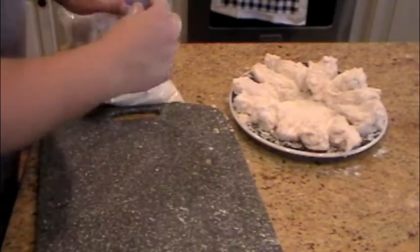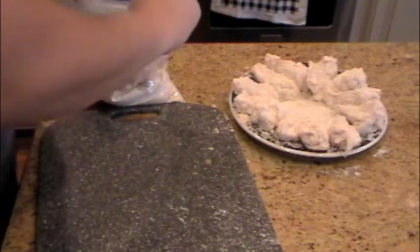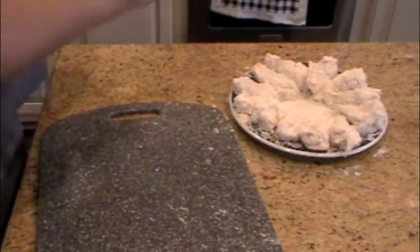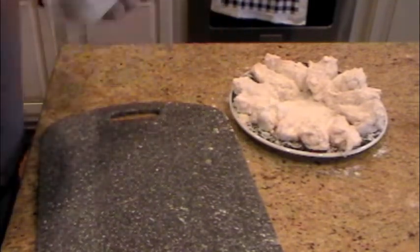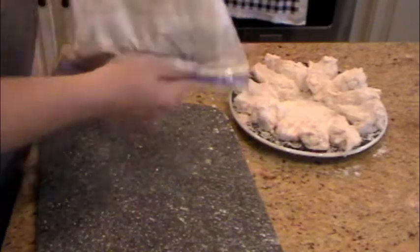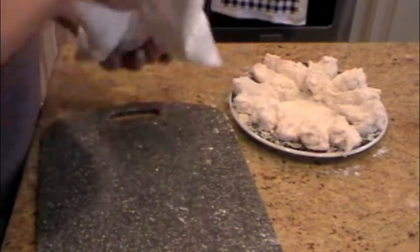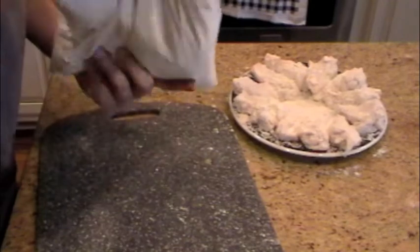The good thing about the chicken being a little bit wet is that it soaks up the flour. Normally I would put cayenne pepper in my flour to give it a little extra spice, but since the wife and kids are eating, I'm not putting any cayenne pepper in it.